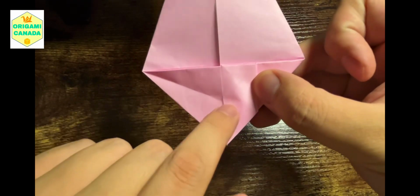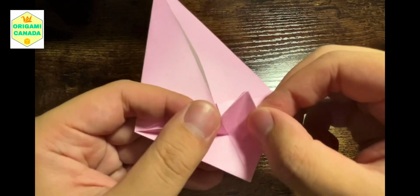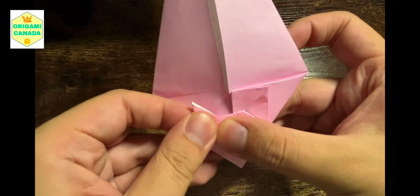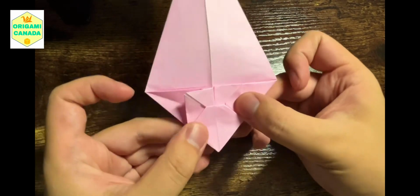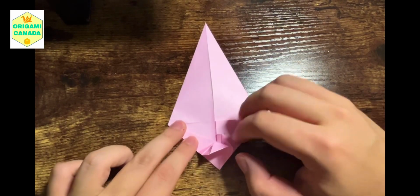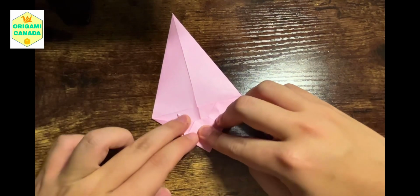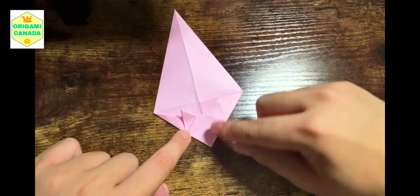I'm going to fold that crease only to the middle line here, and then if you pinch the ear in half like this, you'll see the head should naturally go back like that. Show you one more time. So essentially our model looked like this before. I folded the head over, aligned this edge to the outer slant, and then I pinched the ear so it's a triangle. Pinch, pinch, pinch, and then I close the head back to where the original form was. And you see now the ear is pointy.